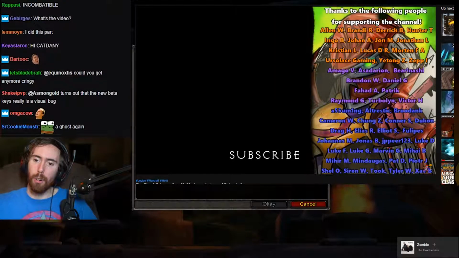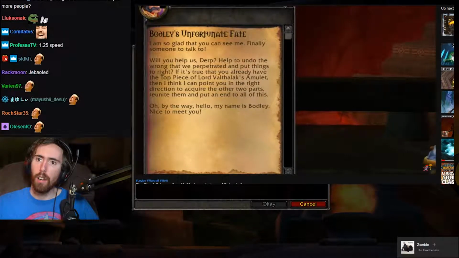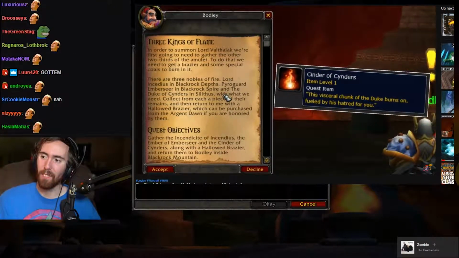Farewell for now, mortals. We hope you enjoyed today's video. Nah, just kidding. You need to travel to the other side of the world, surprise, to get an item called the Cinder of Cinders. Yep, there you go.